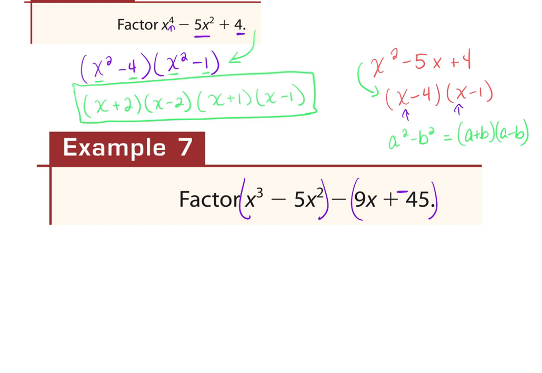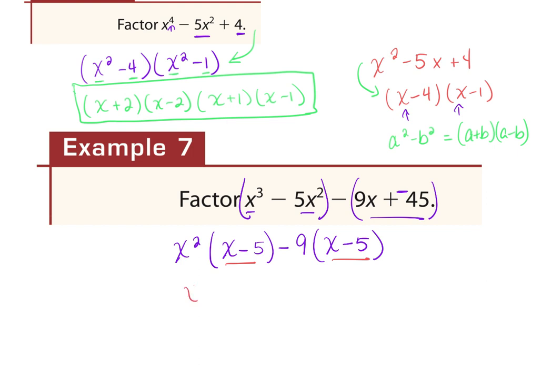Then I'm going to look at the first group. In common, they have an x squared. And when I take it out, I get x minus 5. The second group, well, those have a 9 in common. When I take that out, I get an x minus 5. All right? And so then I can factor this by grouping because these are the same. If those are not the same, you will not be able to factor by grouping. You'll have to do like your synthetic division or something. But if they are, you can factor by grouping. I have x minus 5 in common, and what's left over is x squared minus 9.